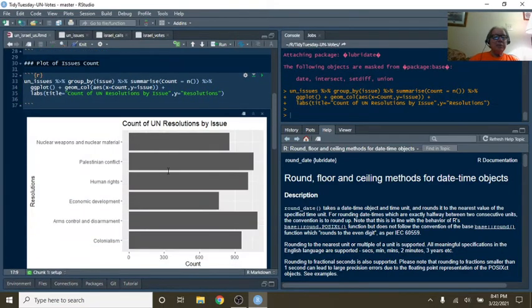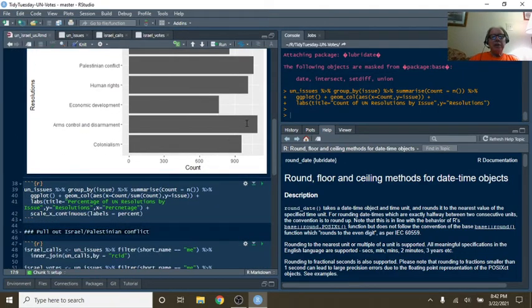Here we go. What you can see is arms control, since 1946, has had the largest number of issues raised in the UN. Second, interestingly enough, is of course the Israeli-Palestinian conflict. I'm almost tempted to change that label, but I'll leave it alone for right now.